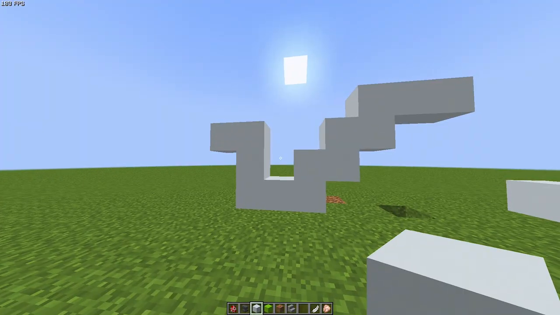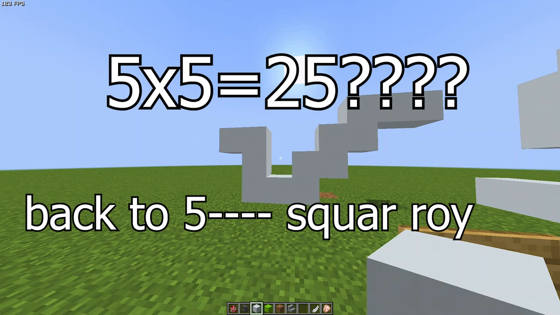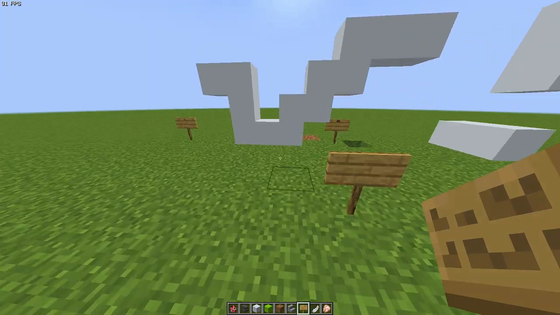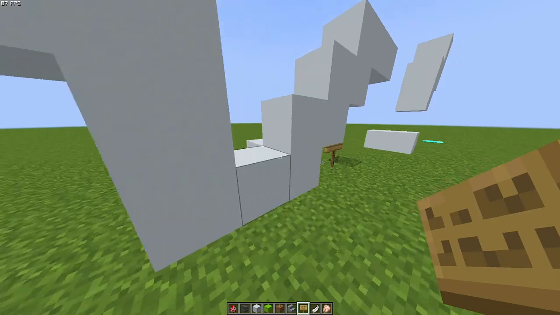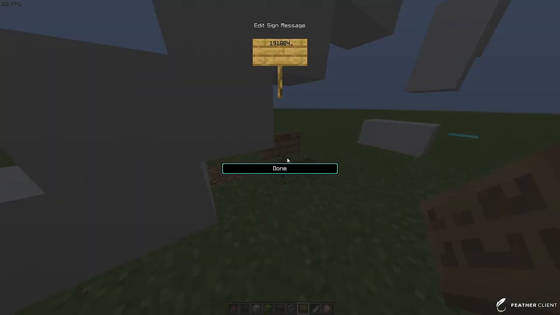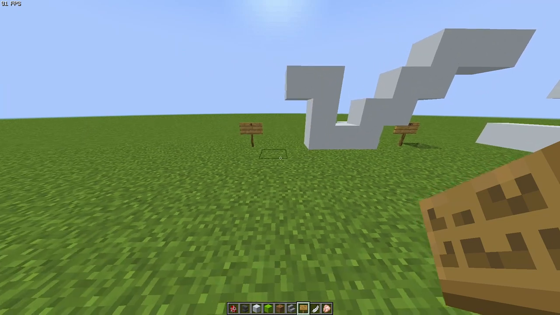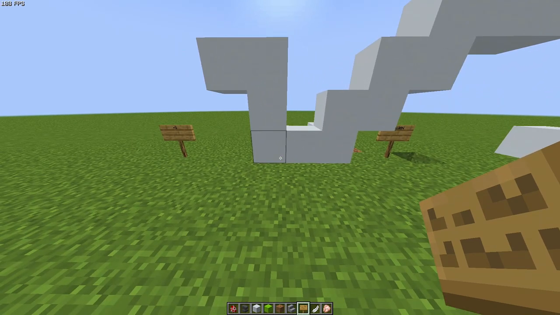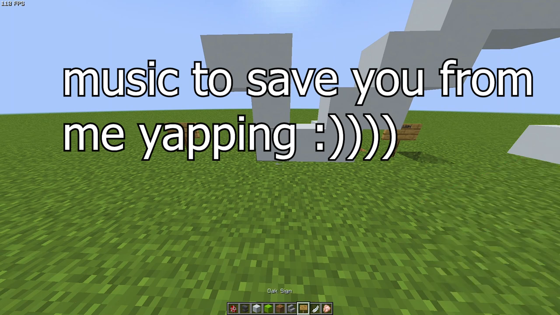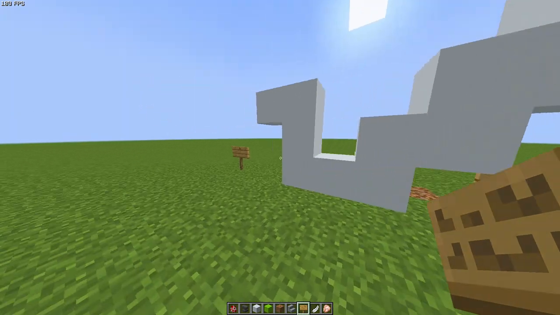Yes, for the 5-year-olds out there, this is like 5 times 5, 25, right? You wanna go back to 5? Square root created this. Okay, so the question is, turn the negative 5 over 191,804 into a decimal. How do you turn it into a decimal? So what you want to do here is times the multiplier by 86 and then turn the surd by the radian by the unit circle. So what you want to do here is take negative.